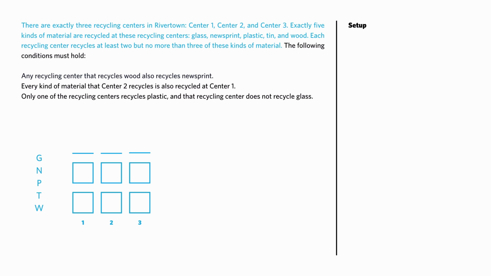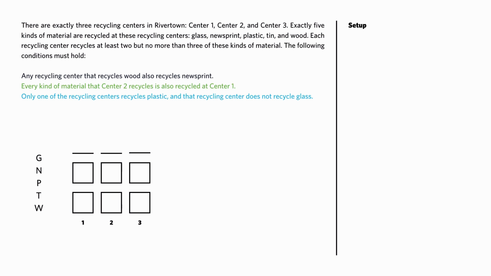We are given just 3 rules for this game, but each of them requires some careful consideration, and ultimately they do reveal a whole lot about the situation we're given. When we think about how rules 2 and 3 go together, they present very limited options for where we can place P. If we can only have one P, and every element in group 2 has to go into group 1, though not necessarily vice versa, P can't go in group 2.